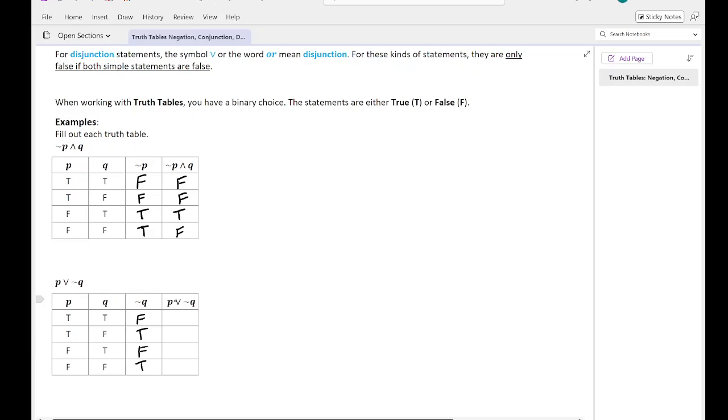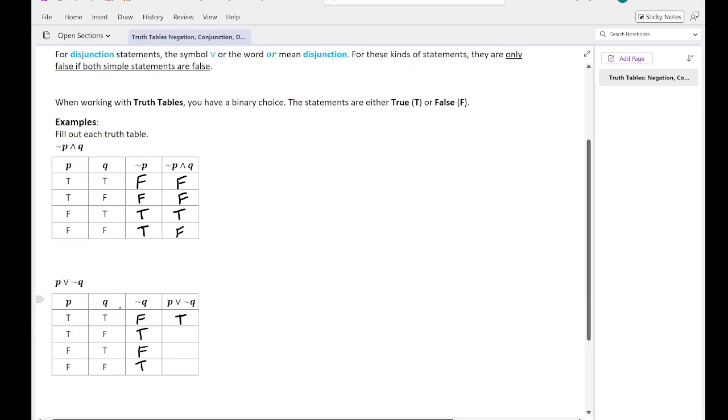Now we're going to go with the statement P or not Q. For disjunction statements, or statements, it's only false if both simple statements are false. So if we have F, F, it is false. Everything else is true. So we have true or false, which makes it true.